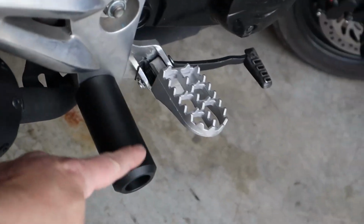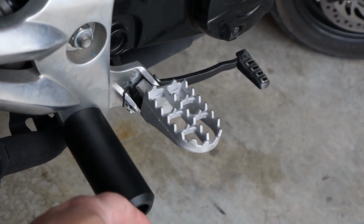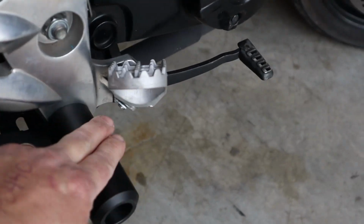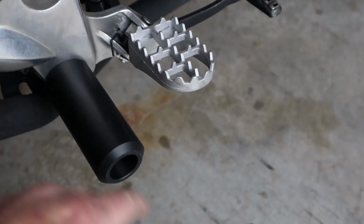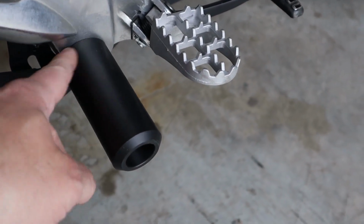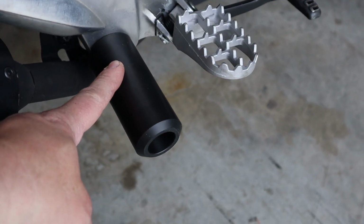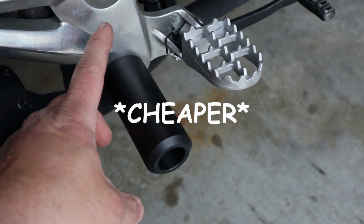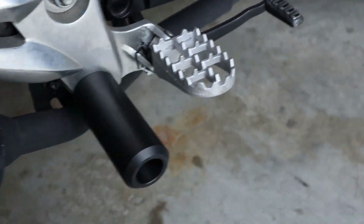The reason we install these is so this is your bottom point, so you don't end up laying the Grom over, and then you snap the rear sets right here. When you lay it over, the bolt that you just installed there, it's going to break or bend, probably bend. It's a lot easier to replace a bolt than it is to replace the whole rear set.